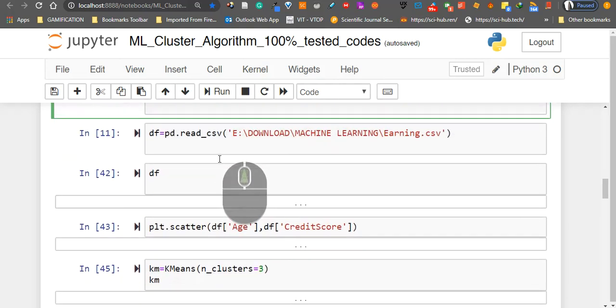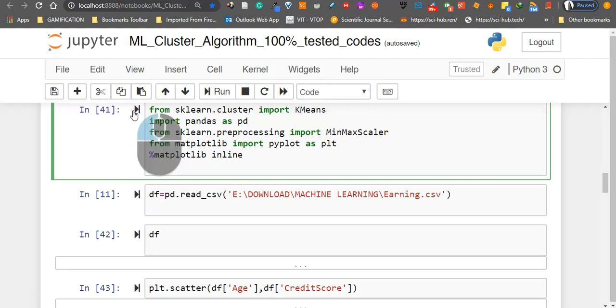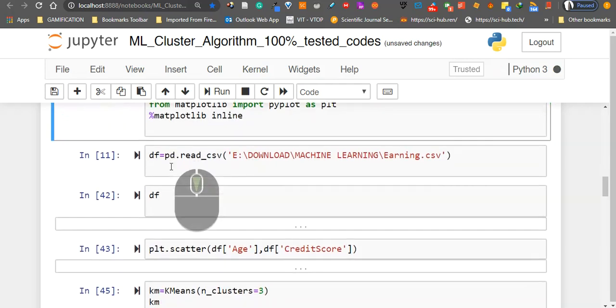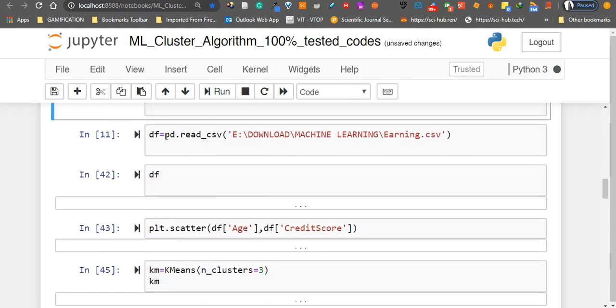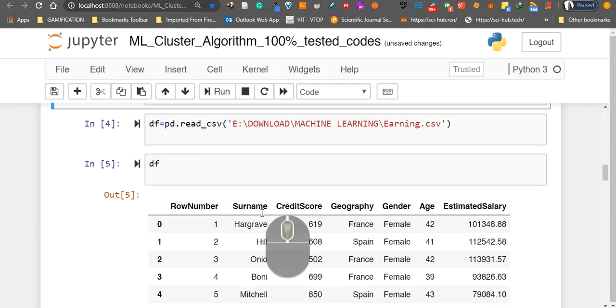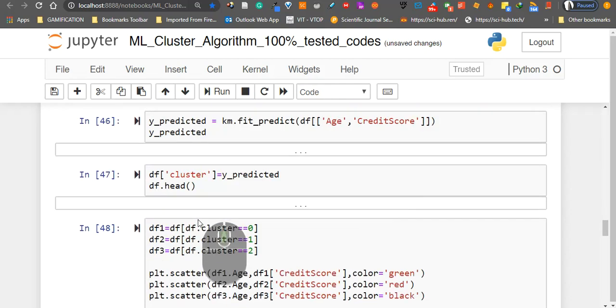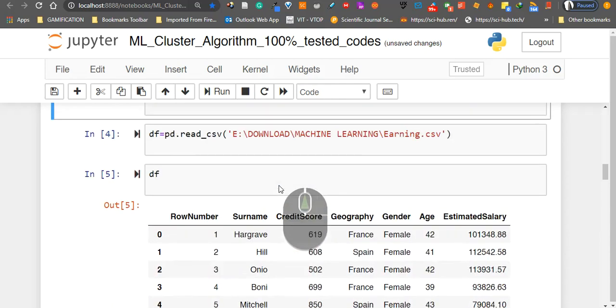After that, once it's done, now I'm going to assign the opened earning file into a variable called df. Now it's done. Now df is loaded. After I click this and type df, Python will show exactly what the data is now inside df. Now see from column 0 to the 230 columns I have here.